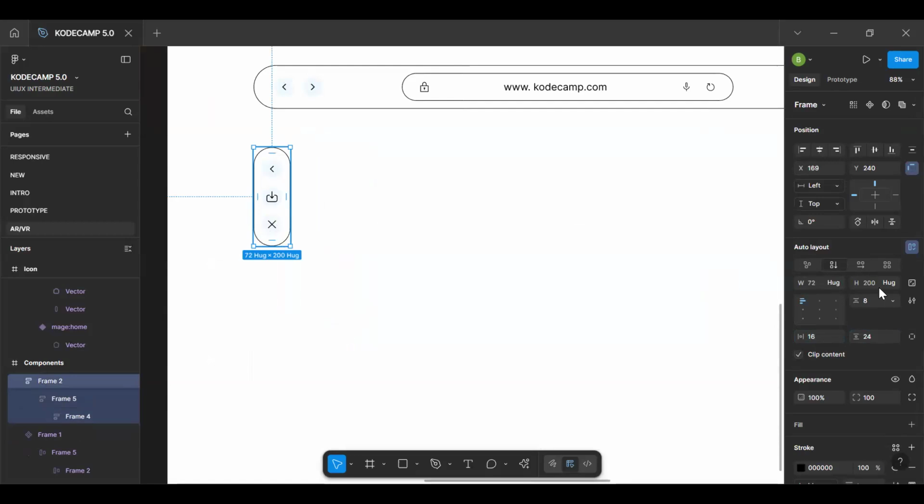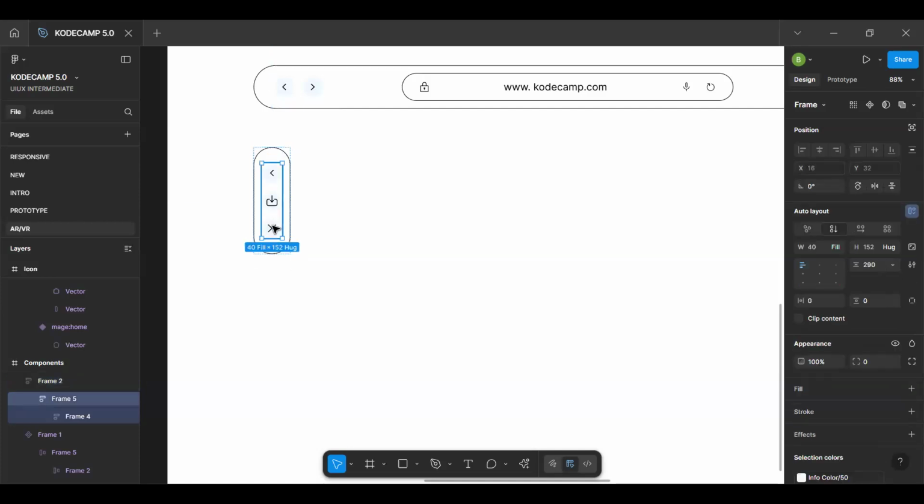So 24, or let's say 40. No, 32. 32 should be fine. Then 24 at this section. Or 16 is okay. Let's use 16 there.